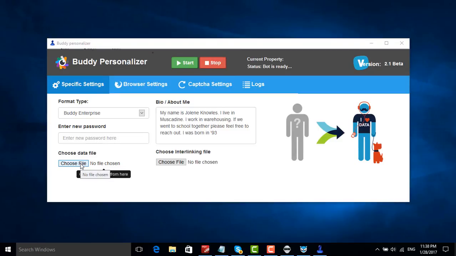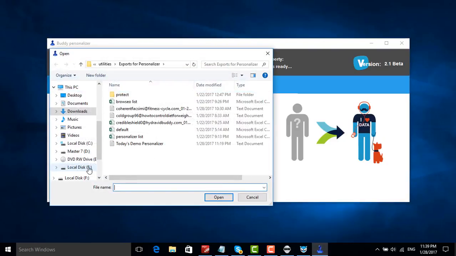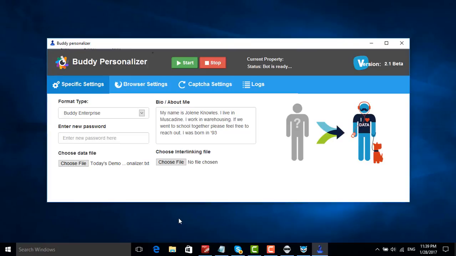Now, we have another program called Buddy Enterprise Ultimate Edition that will create this file for you. But if you don't have that, you can create the file yourself, and we give you a link to an example file where you can do just that. So here I'm going to grab this file. I'll show you what that file looks like.